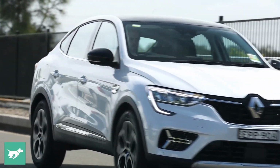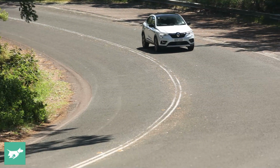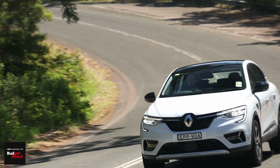In general, driving like we're doing now, we're in an 80 zone, cruising along, the torque is really pleasant. There's 115 kilowatts, 262 newton meters, pretty good for a 1.3 turbo, and certainly one that's meant to run on 91 octane. It has a pleasant level of performance. Renault says 9.1 seconds to 100, which is ample for this car. It doesn't need to be any more than that. And it just has an element of ease of driving at this sort of speed.